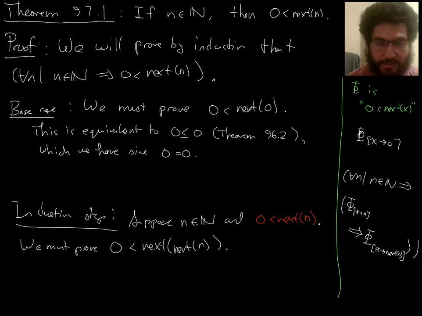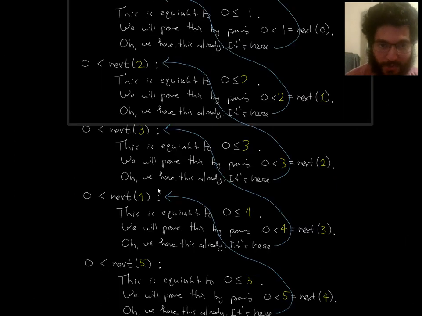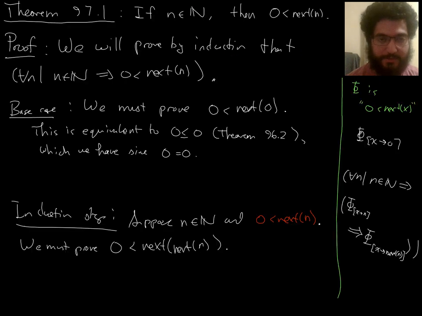Okay, and now I'm basically going to duplicate this argument, but for the last time. I'll never have to copy it again, since I'm making this argument with arbitrary variables in place of the yellow numbers that I kept replacing. So instead of a 2 here, there will be an n, and instead of a 3, there will be a next n. So you see, I'm trying to prove 0 less than next n.